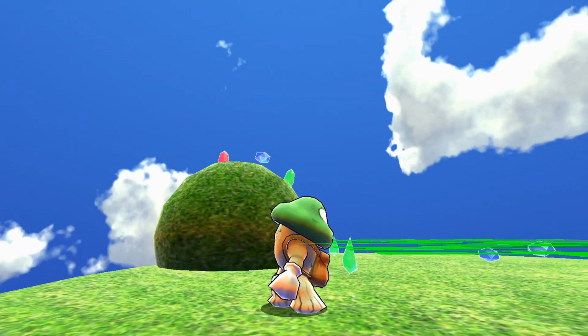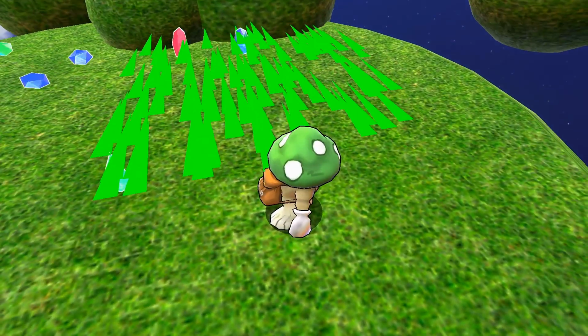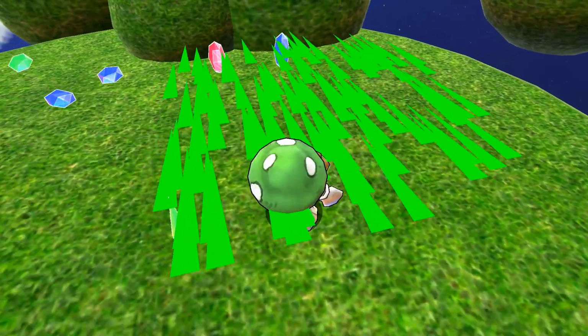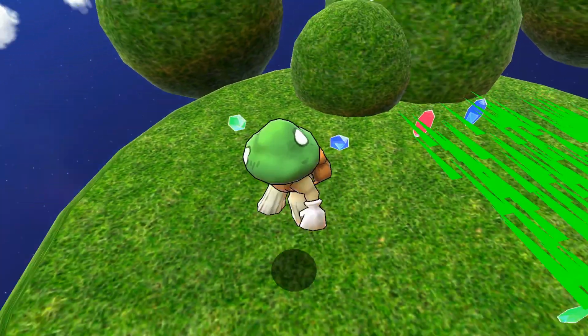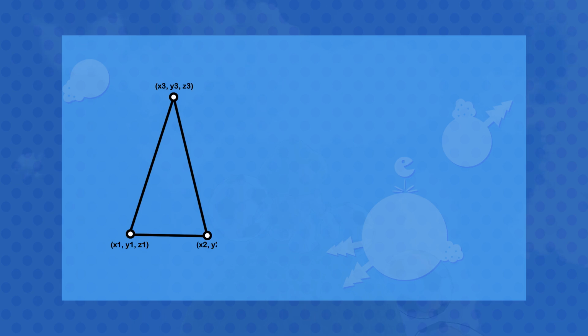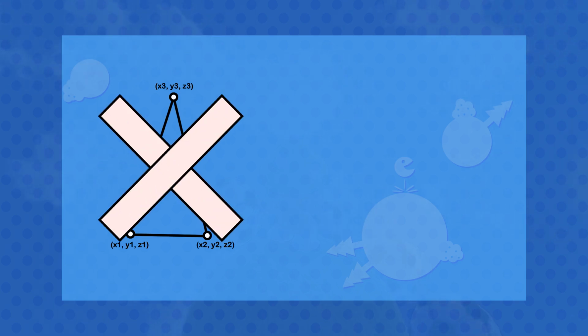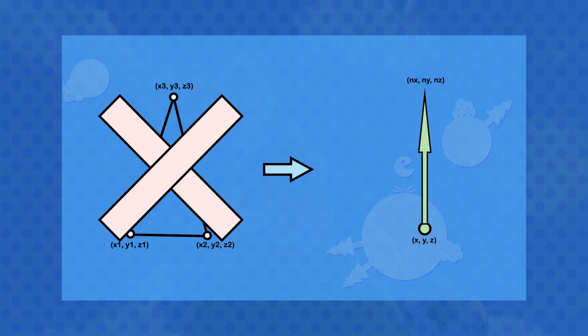What I want to do now is to make the grass point in the direction it's growing, while also facing the camera. This is called cylindrical billboarding. Right, so right now we're defining each vertex of the triangle. We're gonna have to make some changes in order to give the shader more power to control the vertices. If, instead of baking the coordinates of the vertices into the vertex buffer, we only store the position of the base of the grass strand, as well as the direction it's pointing, we can reconstruct the actual coordinates of the vertices directly in the shader.